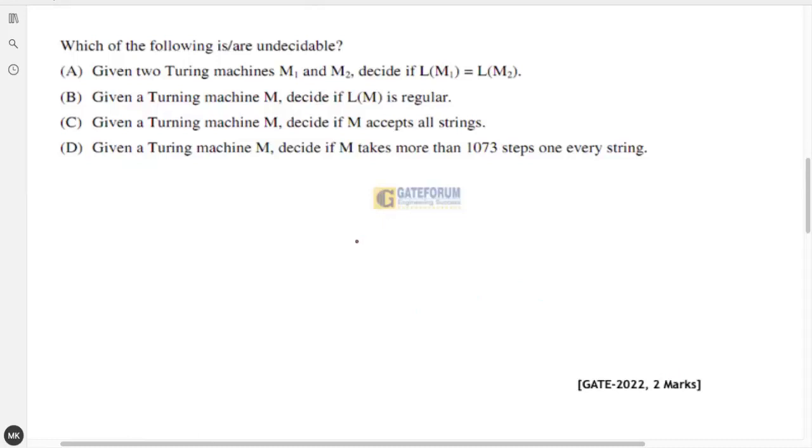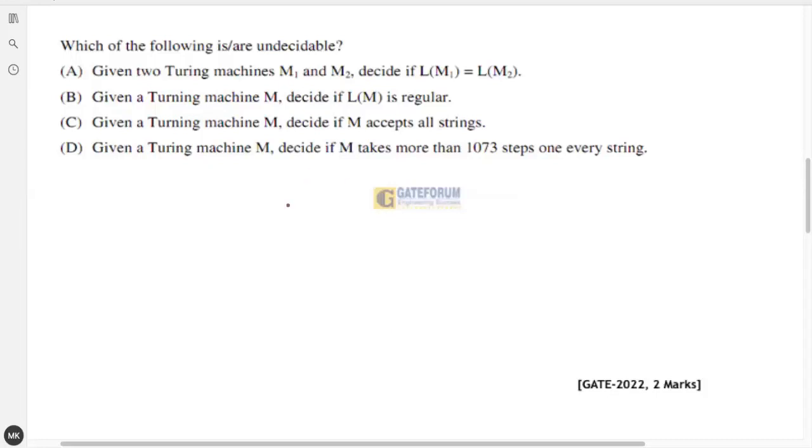Now it has been asked in this question which of the following is or are undecidable. The first option is: given two Turing machines M1 and M2, decide if L of M1 is equal to L of M2. First we have to understand what decidability and undecidability are.